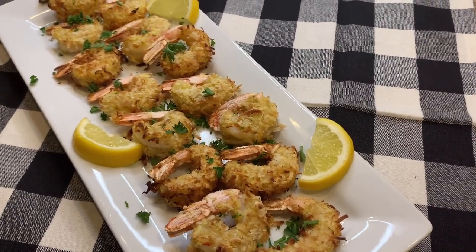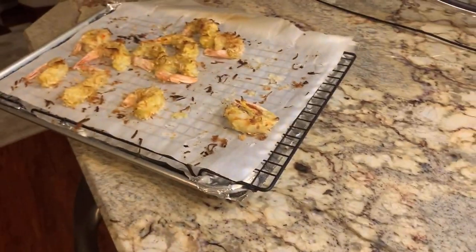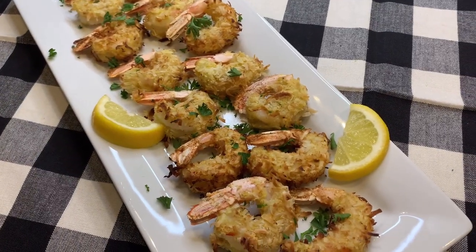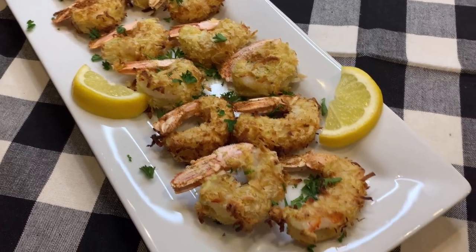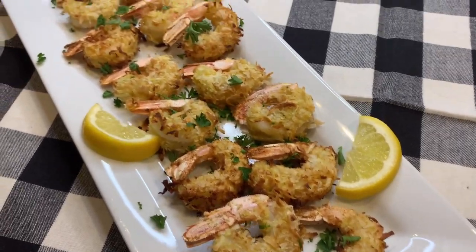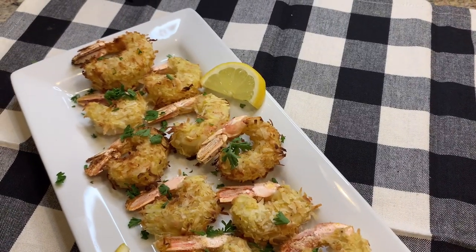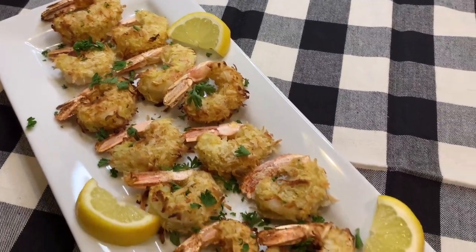We tried some that were left over. Some of these guys over here. These turned out so good. We ate them with just a little bit of cocktail sauce and we put the lemon on it. These were amazing. So simple and healthy and delicious. If you give them a try, please let me know if you enjoyed them.